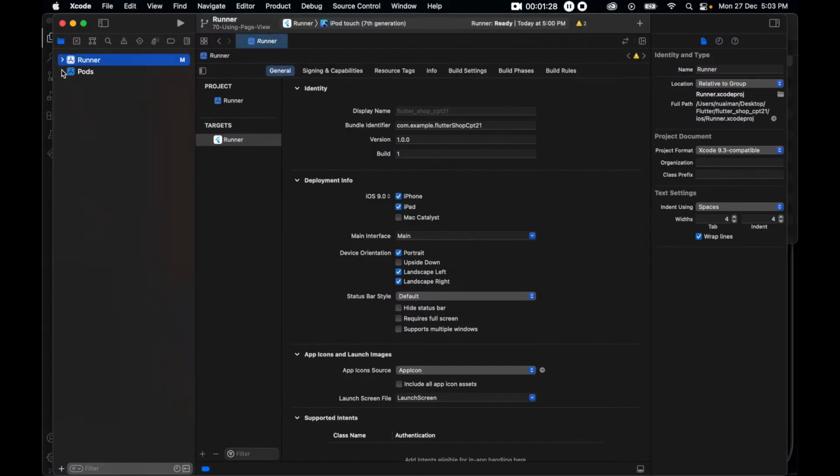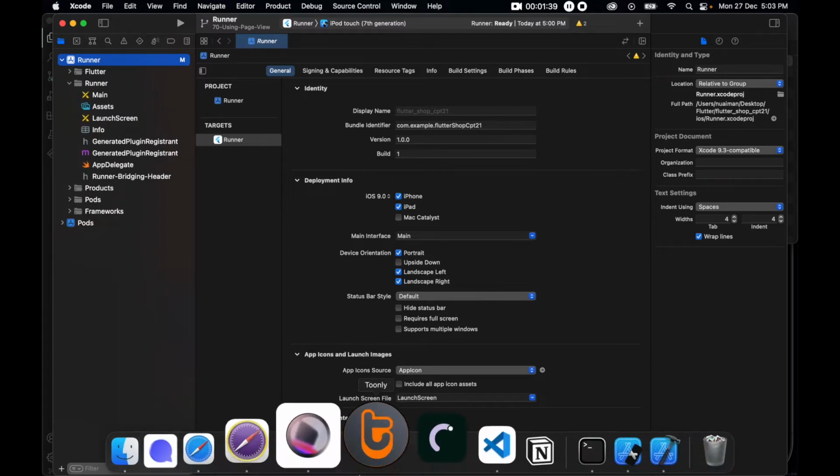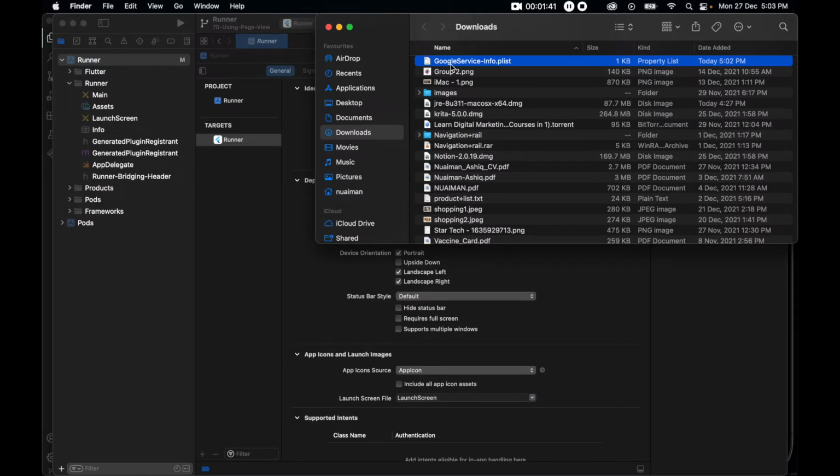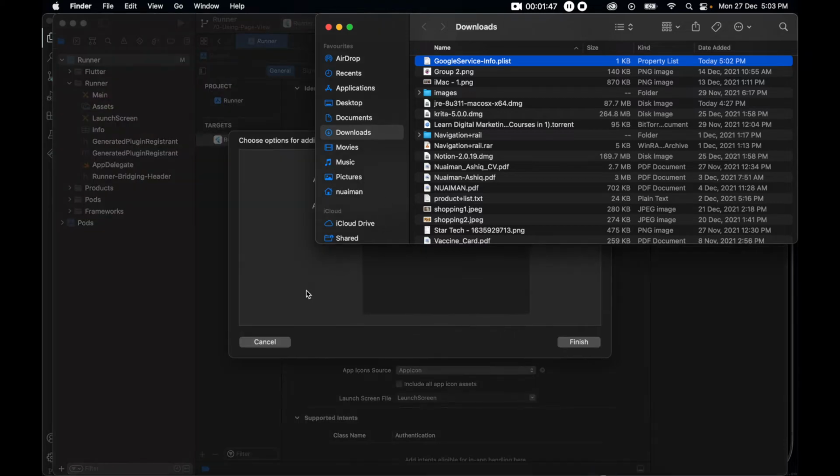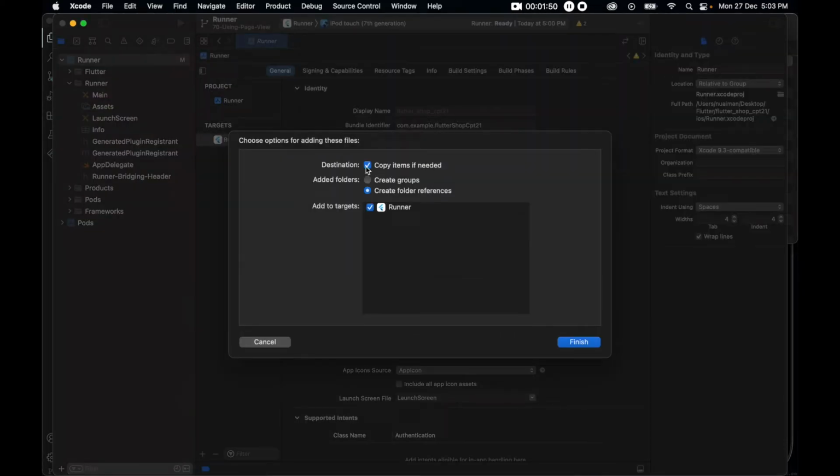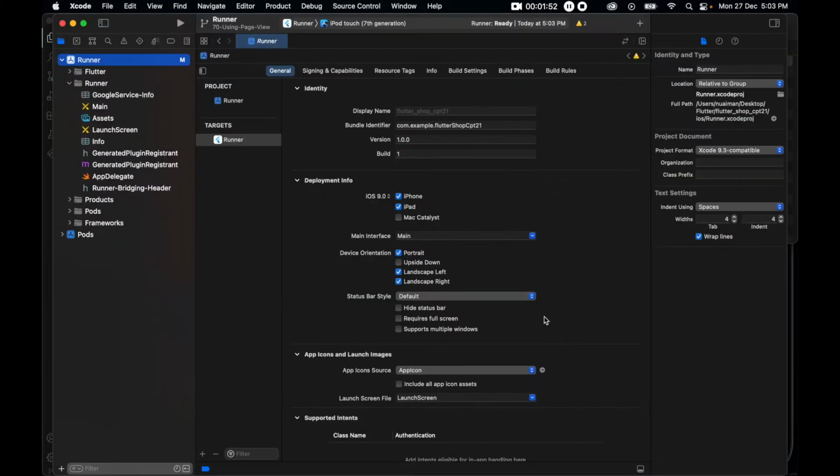Right. Now inside of this, expand this runner, and here you have this runner. Now click this, drag this GoogleService-Info.plist and take it to your runner folder. Make sure you have copy item if needed selected and click finish.